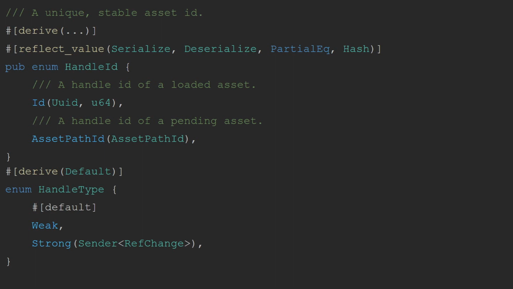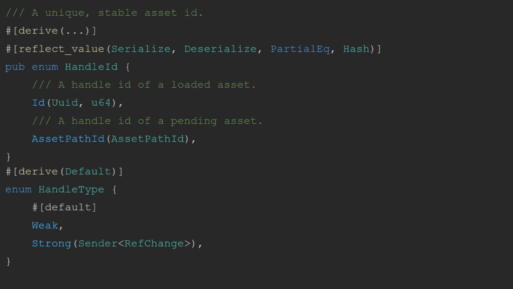The path and label are both hashed into U64s and stored as the ID. This increases the speed at which comparisons can be made, but does mean that an asset's path ID is not reversible, so you need to store the path somewhere else if you would like to look it up. This tends to be done inside the asset server, which keeps a dictionary of all currently loaded paths. The handle also has a handle type associated with it. This differs from the generic type that tells you what type this handle points to, and instead represents how strong the link between the handle and the asset is.